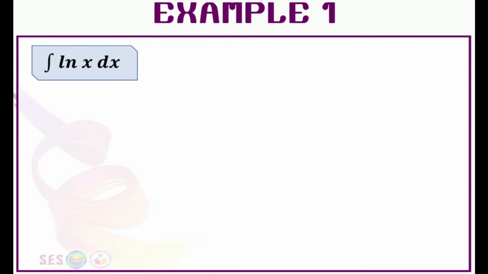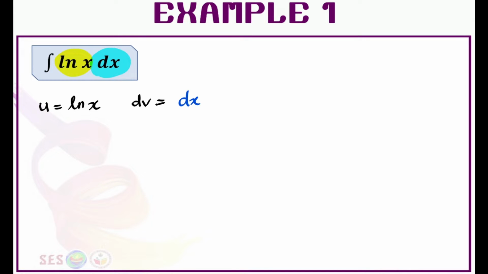Example 1. Remember what I said earlier, the only function that we can obviously and confirm use integration by parts on is ln. As we can see here in the question, the only function that we have is ln x. So automatically, this is my u, ln x. And what about my dv? I said the remaining part is our dv. So my dv is just dx because that's the remaining. Alright, so dv is just dx.